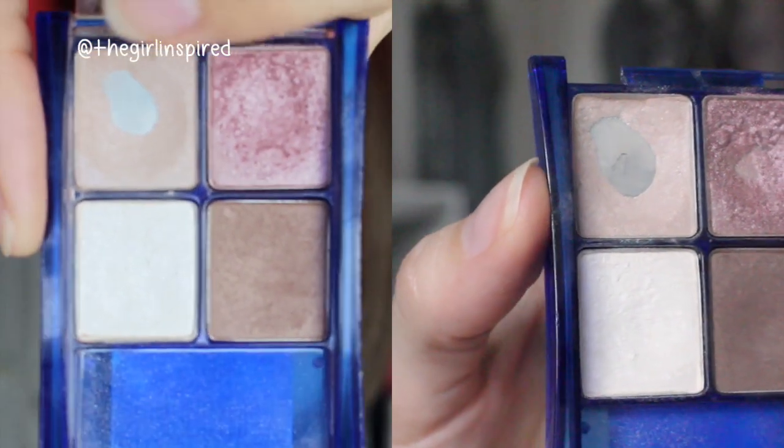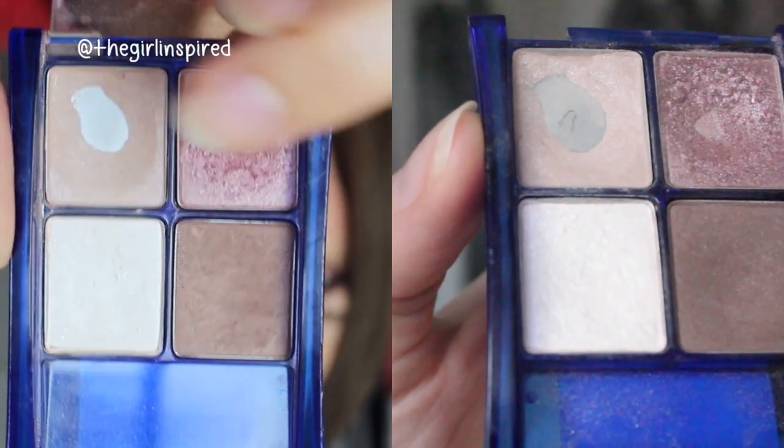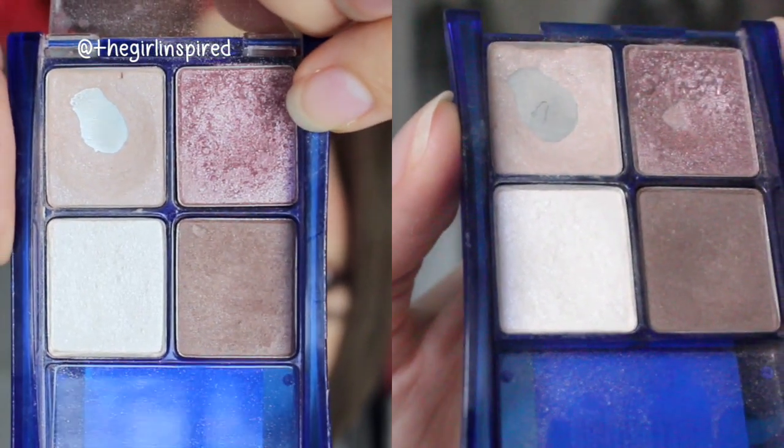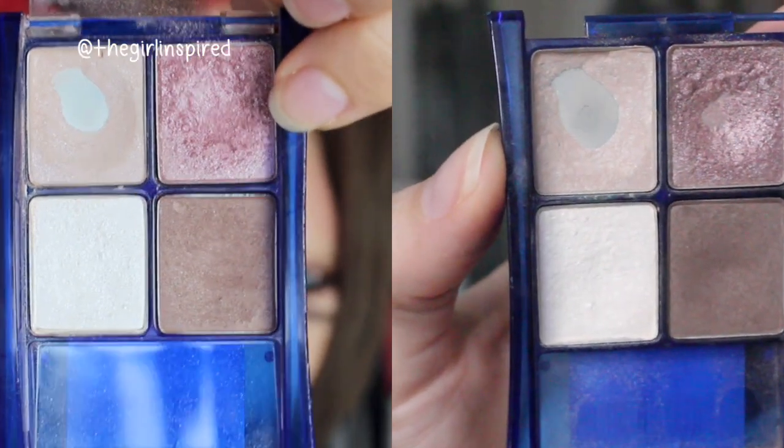So that's the update for now. To give you a quick comparison, I've got what my palette looked like last month compared to what it looks like now — you can see I've definitely made progress on the rose gold, a little bit more on the taupe shade, and hopefully you can tell a little bit of a difference on the brown shade as well.